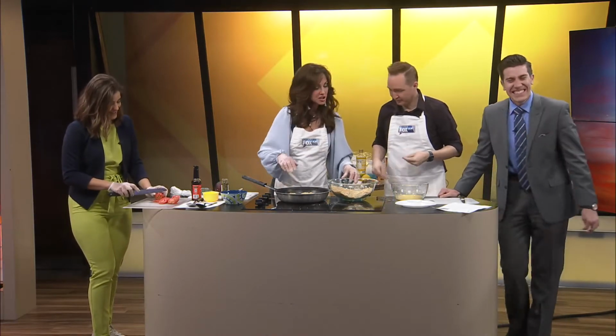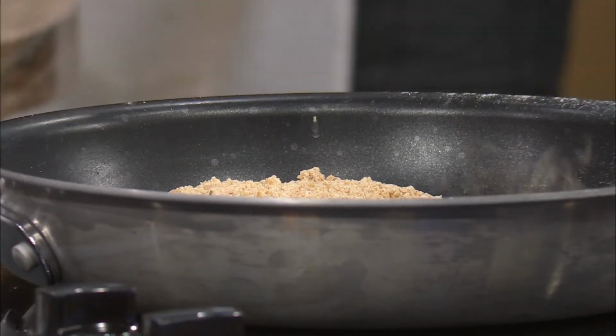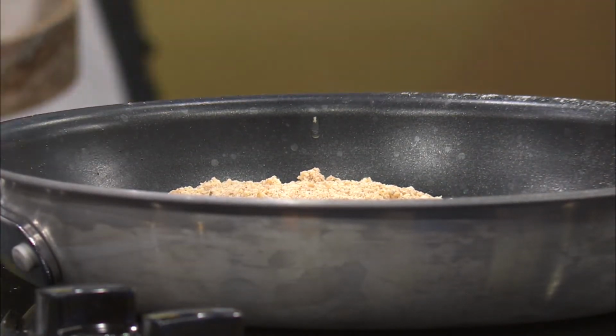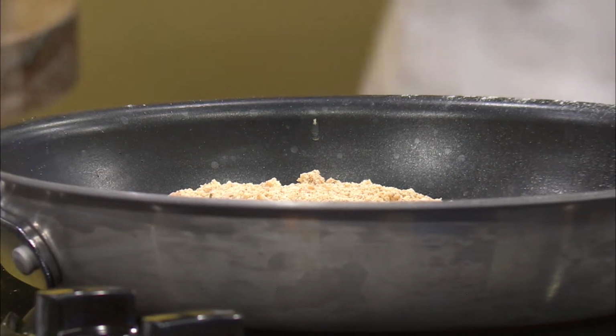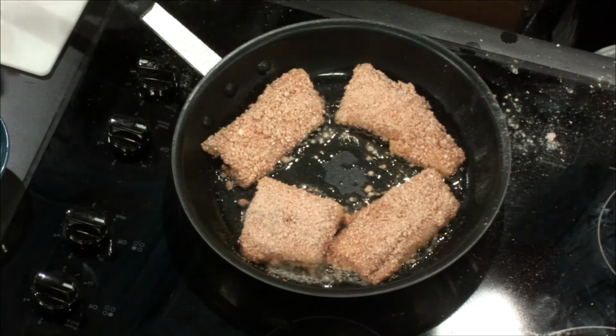Uh-oh. All right, the fish is in. Okay, let's make some room over here. We've got a few things to do for the tartar sauce. All right, we'll put this one back. Okay, let's get all the fixings out on the table. Kelly, I dipped my wet hand in the dry ingredients. What are we going to do?